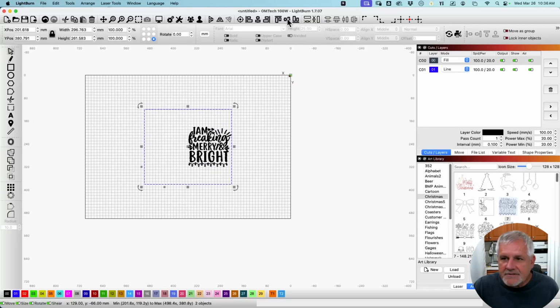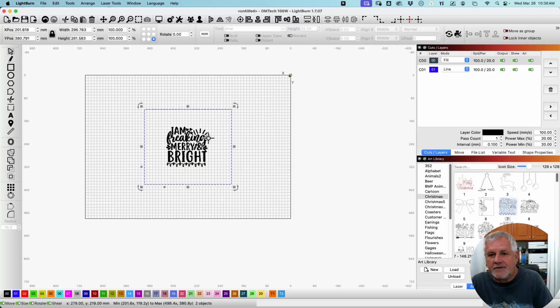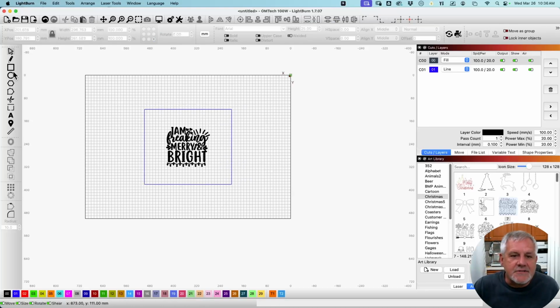If I just want to go back to center, you can go there and there, but they have the bullseye feature which centers both horizontally and vertically at the same time, which is a very handy tool. I use it all the time. Now we're getting into make selected items the same width. Watch this one.